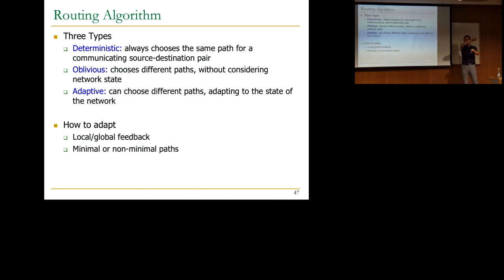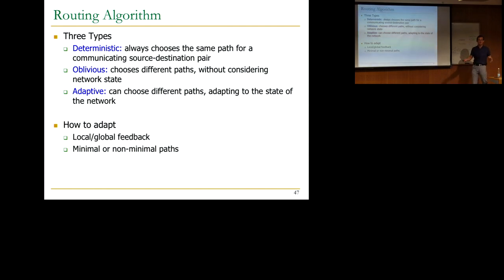You can actually have many, many paths. You could circle around the network many times and then go to your destination, right? Minimal path routing restricts you because you can only go through two paths if you want to be minimal. Non-minimal actually increases your adaptivity because you're not that strict. In your routing, you can say, okay, I don't care about minimal or non-minimal as long as I get to my destination reasonably fast. This way, you can actually exploit path diversity better. And we're going to talk about that.